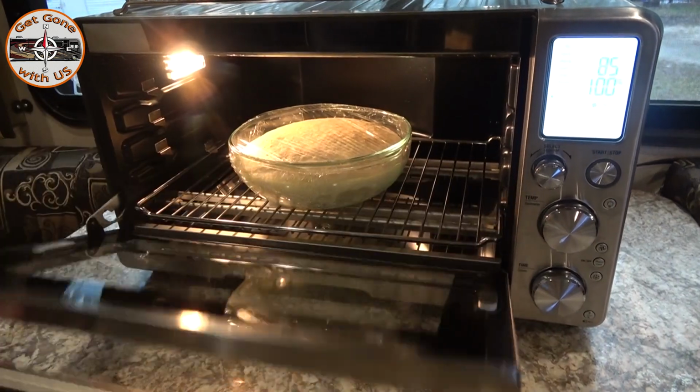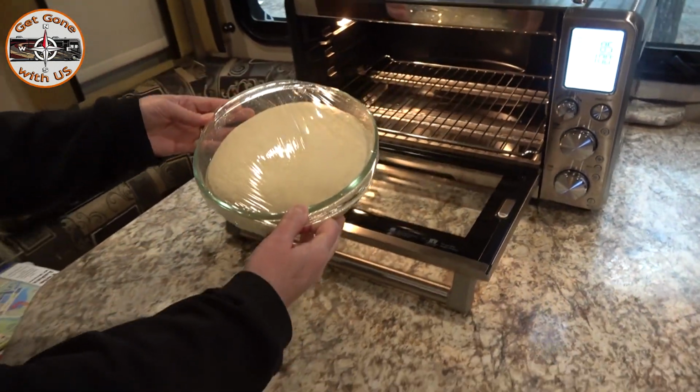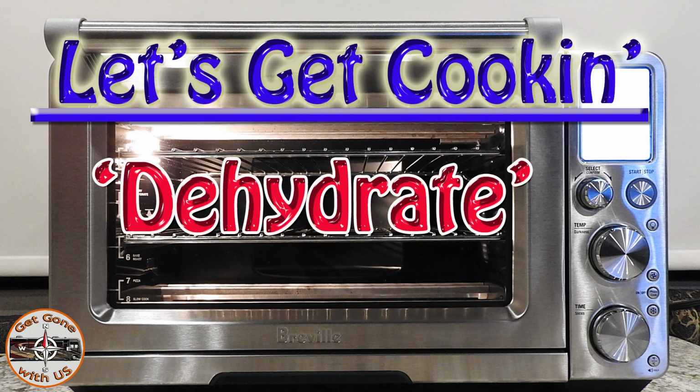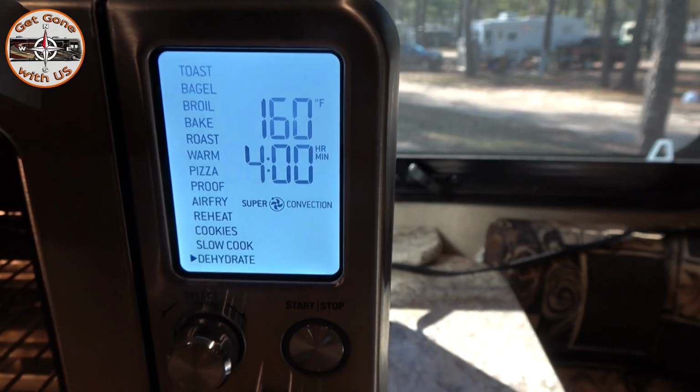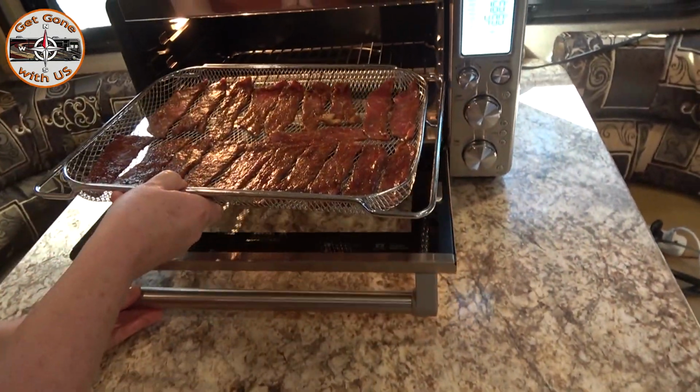There it is. It's doubled in size. And there you have proof. Today we're gonna dehydrate. We're gonna make some beef jerky. Cool.